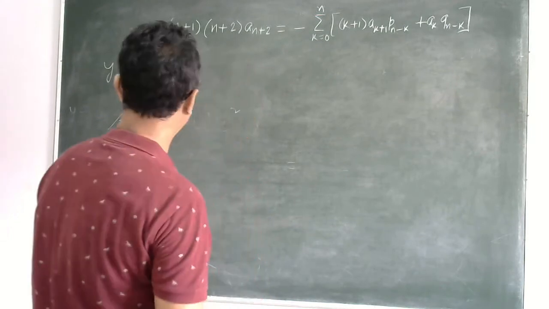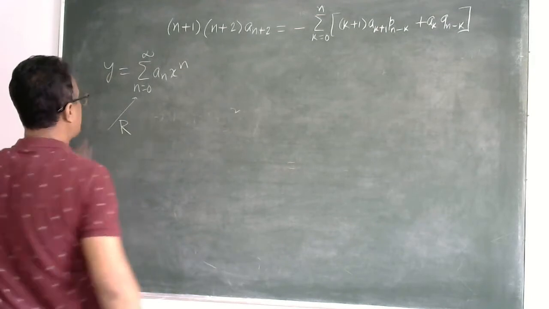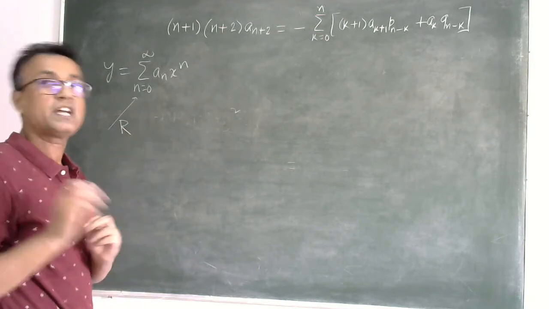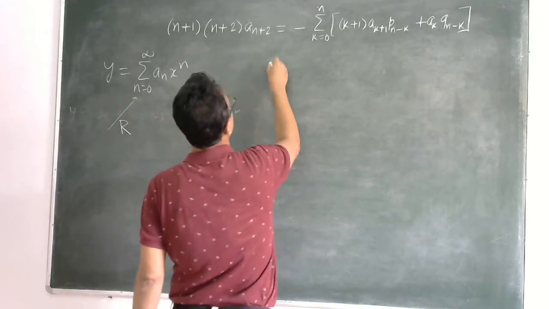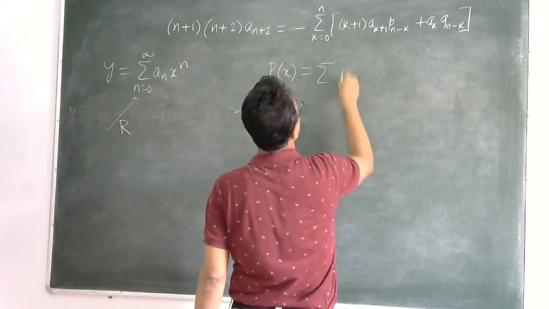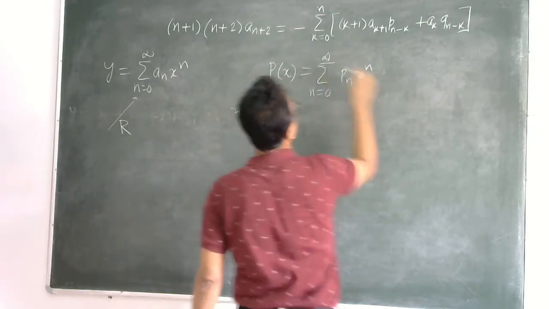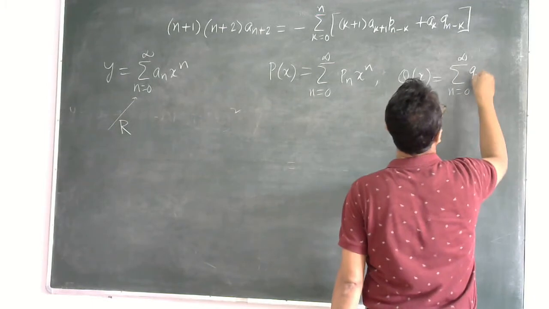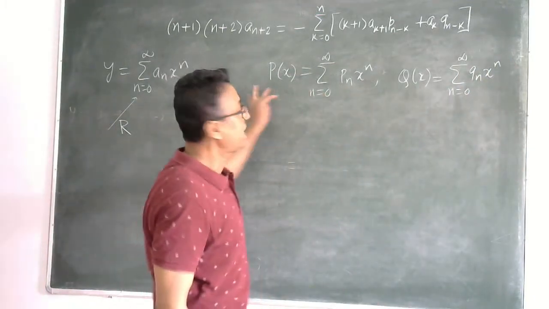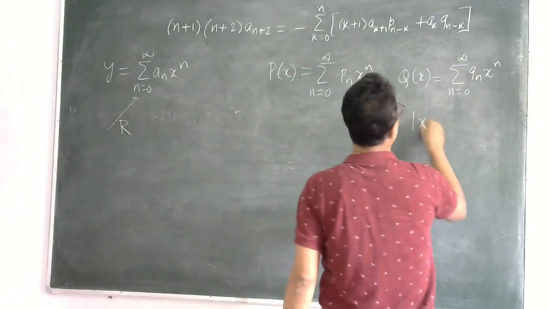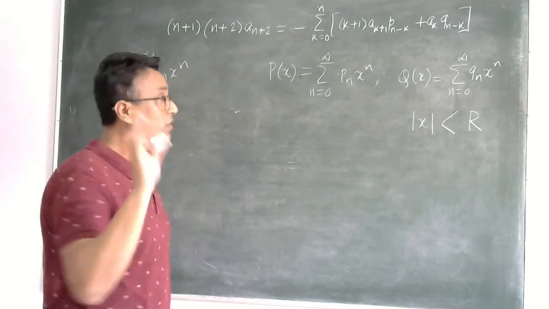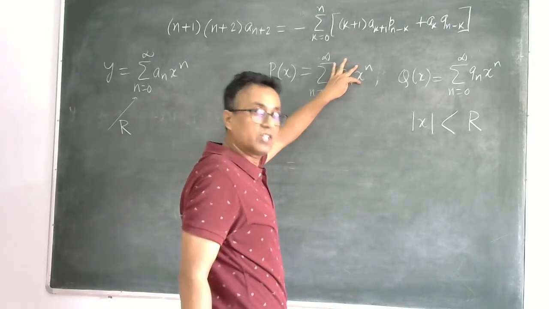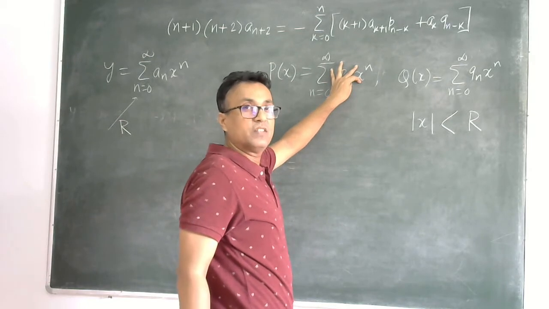Okay, fine. So now I am going to prove that this power series has the same radius of convergence R, which was nothing but the radius of convergence of the series for P(x) and Q(x). Okay, so my series for P(x) I assume is the sum of p_n x to the power n, n from 0 to infinity, and the series for Q(x) is like this, q_n x to the power n, right? Since they converge for all x belonging to this interval, what can I consider? I can consider that each of the terms in this series, in absolute value, is bounded by some number.